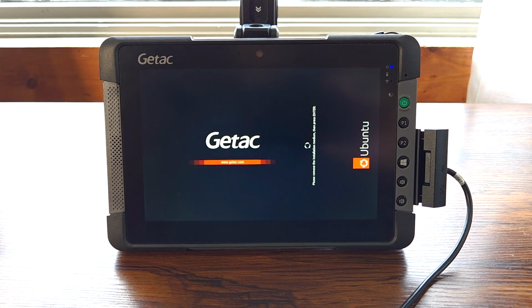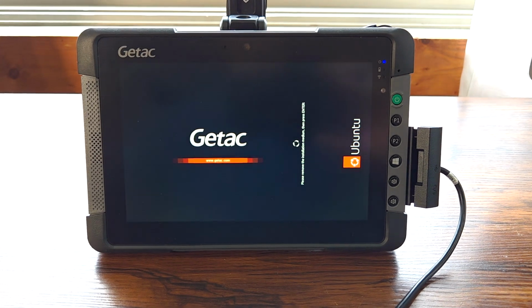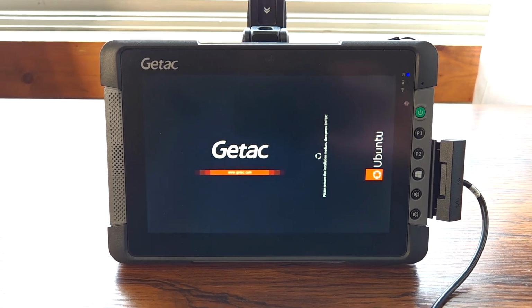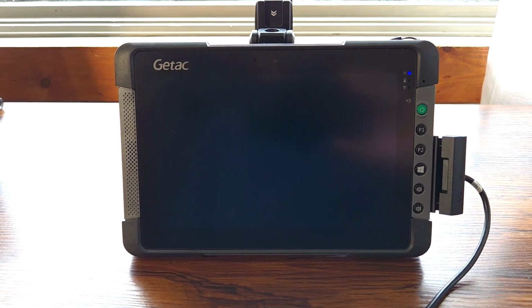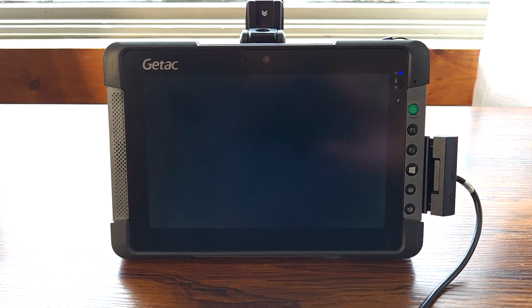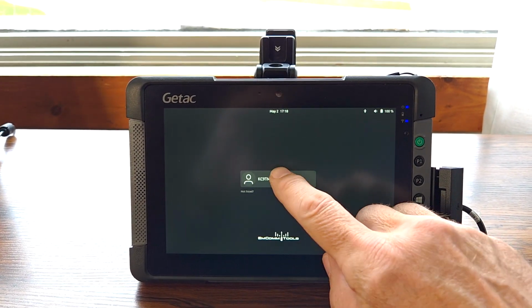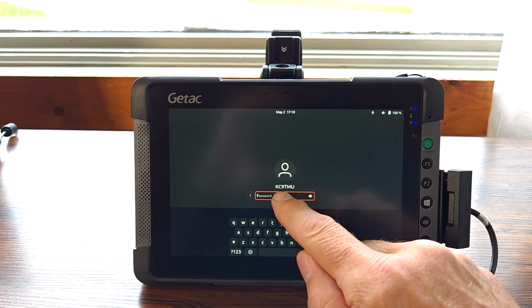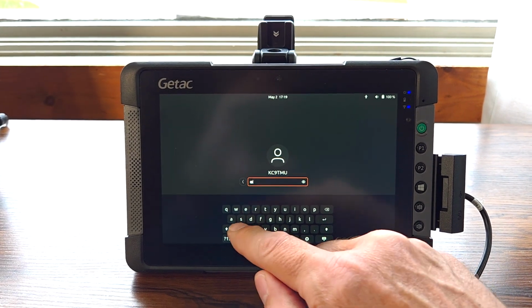Okay, so I propped this thing up and removed the USB drive. And we are going to hit enter and watch the first initial startup on a Getac T800 Gen 2 version. Okay, so we have the login screen and the keyboard did pop up. Awesome.